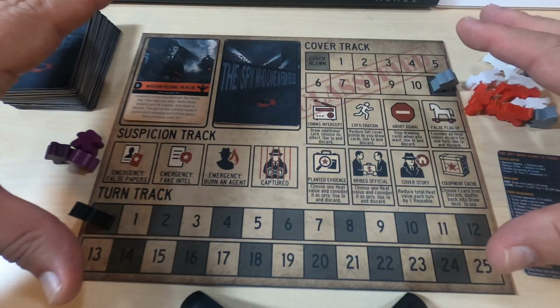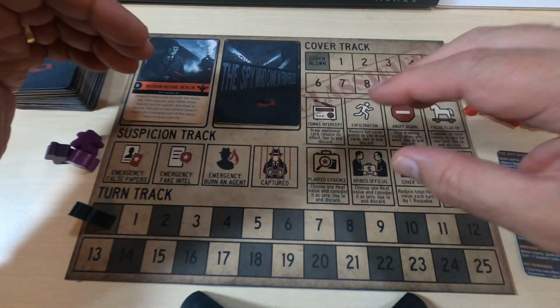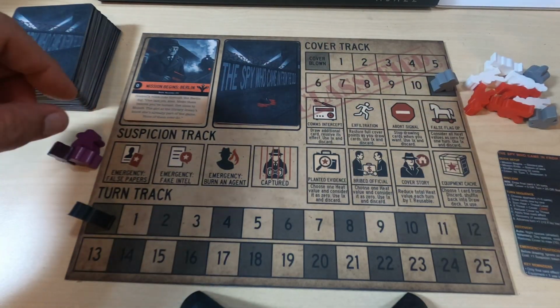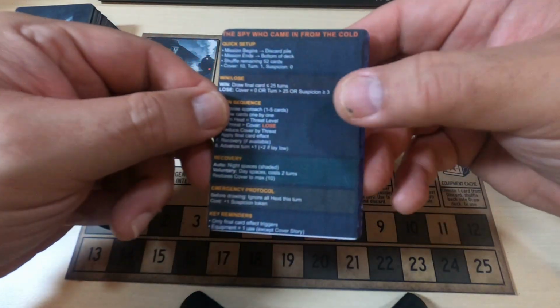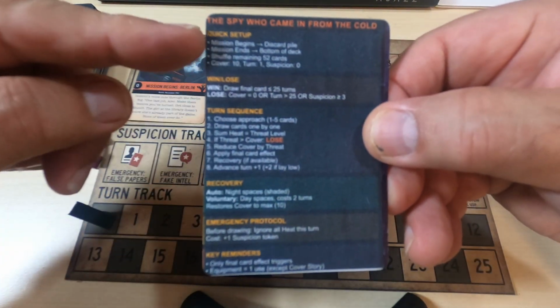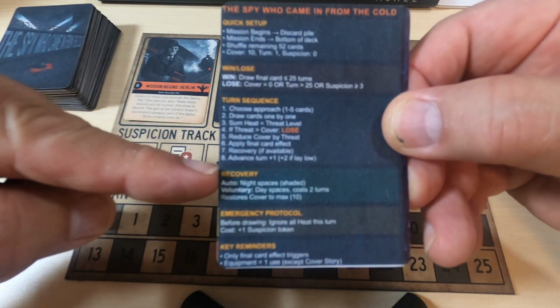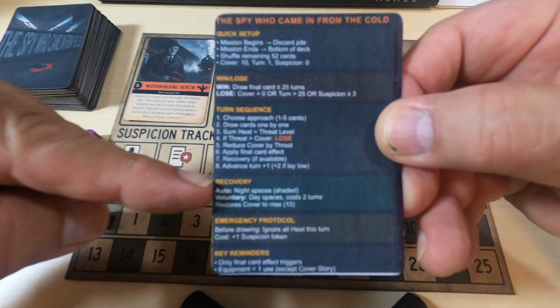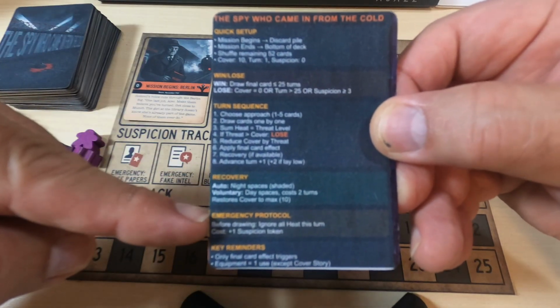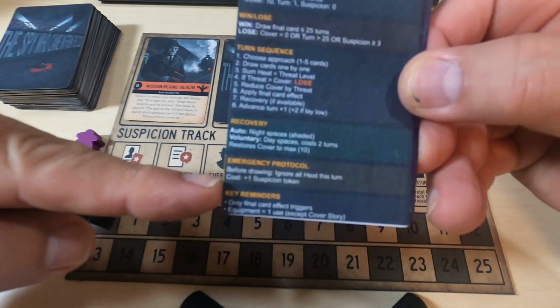All right, so that's all of the explanation that I've given you for the player board, the information on it, the tracks on it, the items on it. We got our tokens here to keep track of things. Last thing I'll mention is we have this handy dandy player aid card that shows you quick setup, win-lose conditions, your turn sequence, how recovery works, which I'll explain in a bit. The emergency protocol, that's the suspicion track over here, these desperate things you can do, and then some reminders. So we'll be using this to guide our play as we work through.